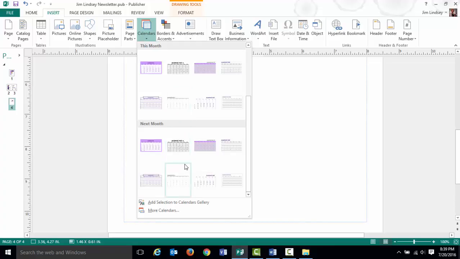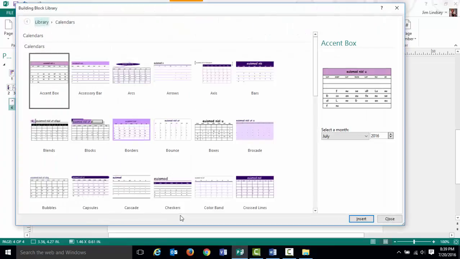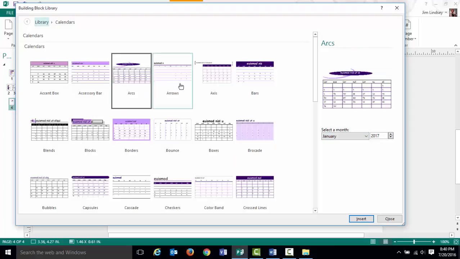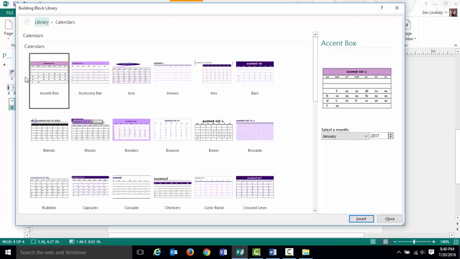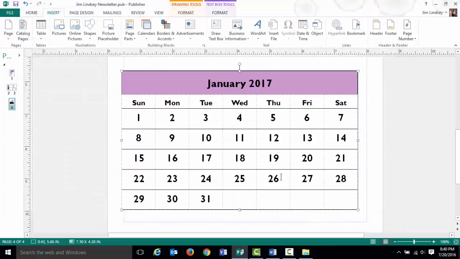But if it's a month that's not this month or next month, then I need to go to More Calendars, and I then get to select when the calendar date is. So I'm going to go with, say, January of 2017, right? And then I get to choose the look of it, and I'll go with that one right there. That looks pretty. And I'll hit Insert, and it puts it on the page for me.